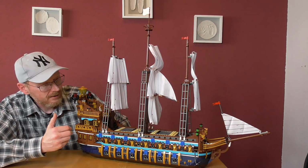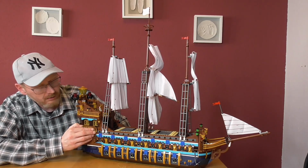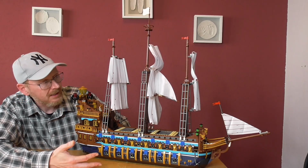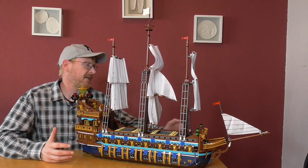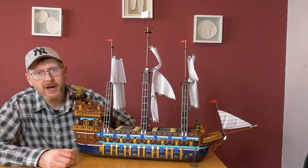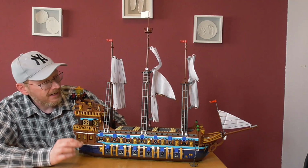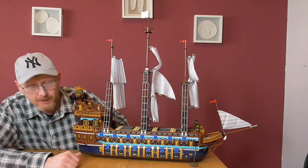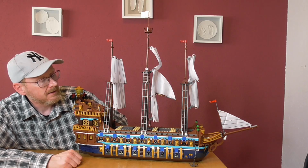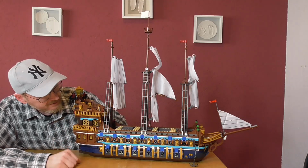And this here is very good too. We have really good piece quality, no problem at all. The clutch power, the color consistency, no problem. This here is really good quality. You can really compare it to Lego from the quality. Only the tiles are a little bit matte and have micro scratches, but sometimes you get this from Lego too, so no problem. And this is absolutely in the upper class of the Chinese brick sets quality.